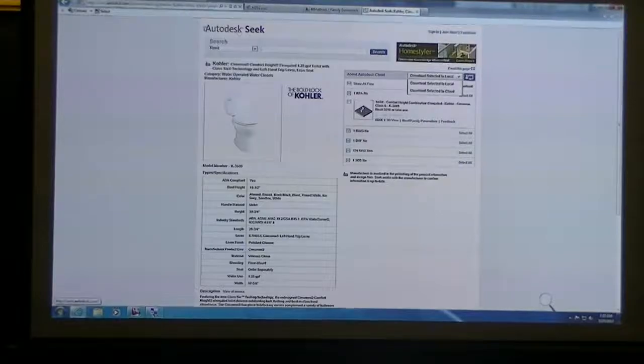Autodesk Seek has a set of standards and requirements of what these models need to have within them before they can be uploaded. Somebody will submit them and they're not going to post them until they've reviewed the model and said it's worthy of being on the Autodesk website and then being used in Revit. So this is a good location. You're not going to find everything because a lot of people haven't shared a lot. You might find a lot on Revit City, but just be warned that you might find a lot of bad products as well.